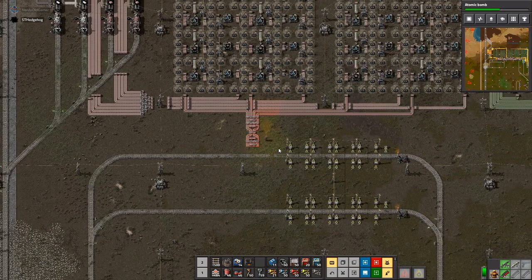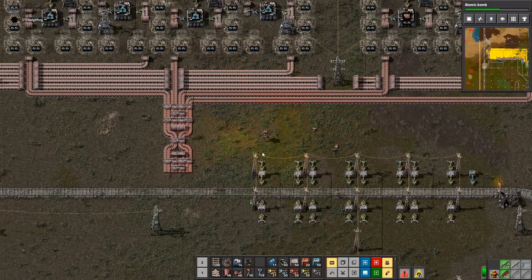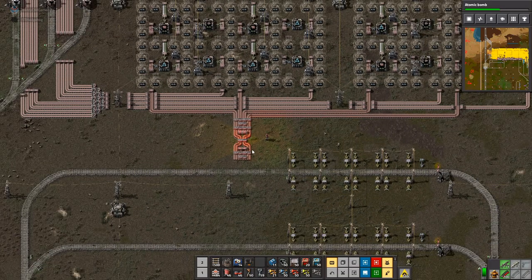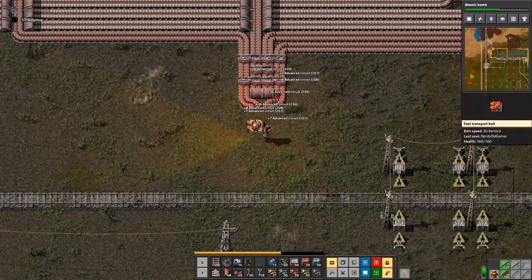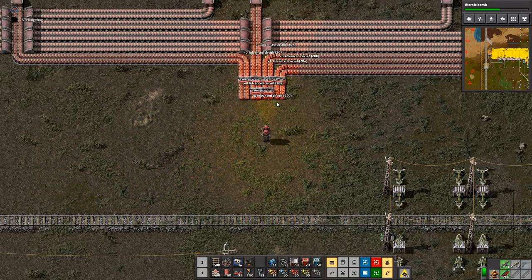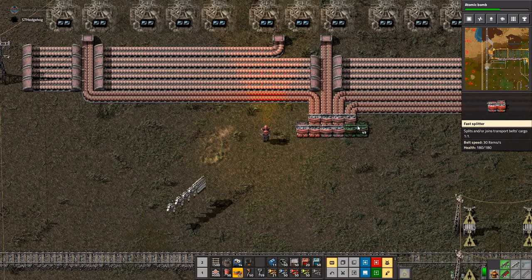I'm trying to put in breaking down the oil into smaller segments. Breaking light oil down to petroleum and heavy oil down to light oil. But kind of messing it up, because I've noticed we're running out of petroleum because I'm obviously not using any light or heavy oil.